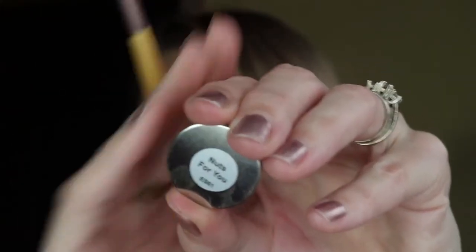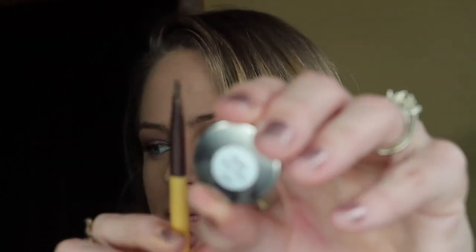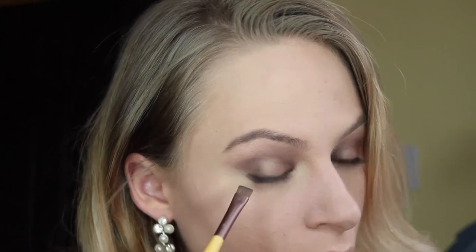Now I'm going to go in with this Morphe Single Shadow in Nuts For You and this Eco Tools eyeliner brush and line the outer half and the inner half of my eyes, leaving that center blank.